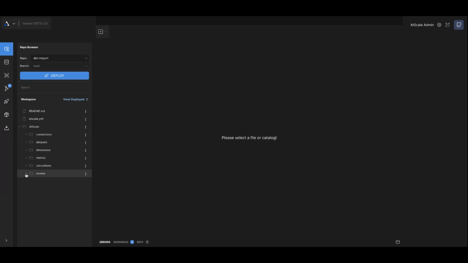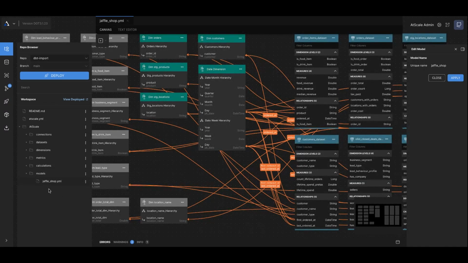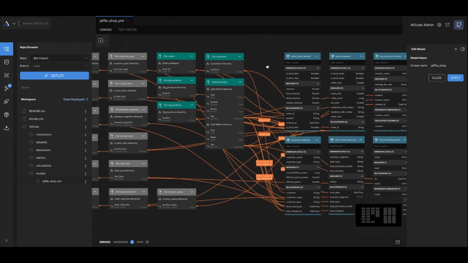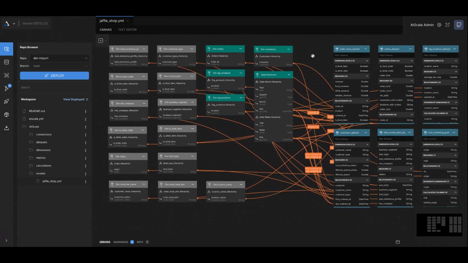If I go into models, I can visualize this Jaffle Shop model here on our canvas, and now you can see all of these objects in AtScale. What we've actually imported here are fact data sets that are defined as models within DBT.